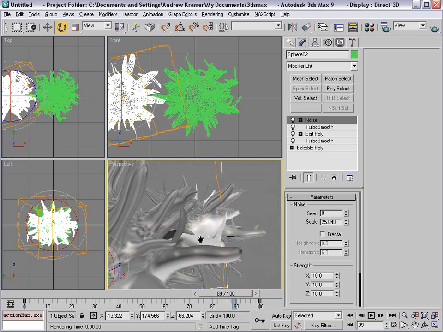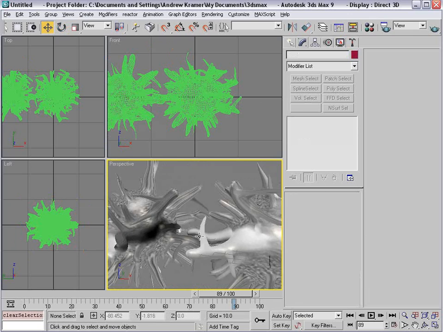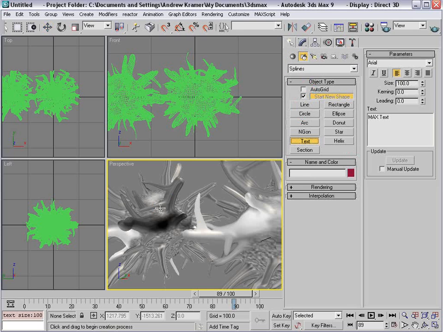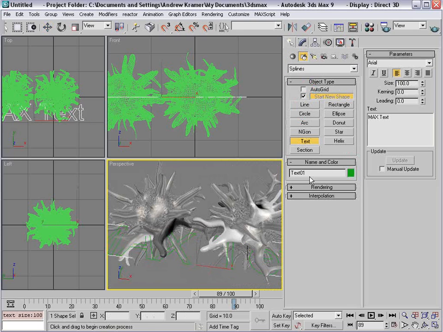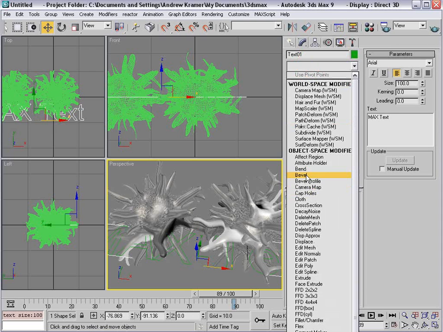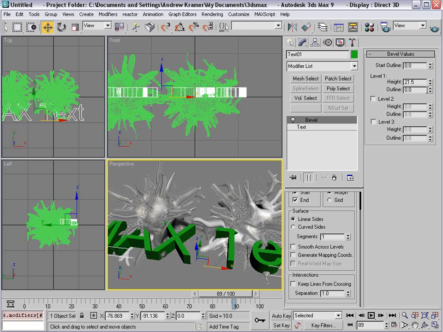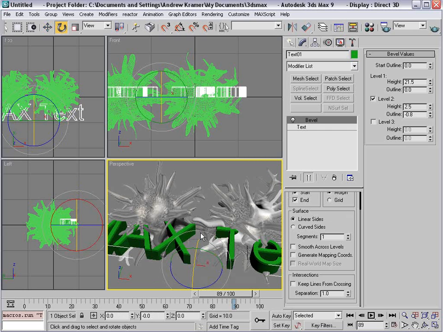One thing I also did was just added some 3D text, and one cool thing about the material I used there, just quickly adding some 3D text. There is a tutorial on creating some nice 3D text on the site too, so check that out. I'll just do it pretty quick here.